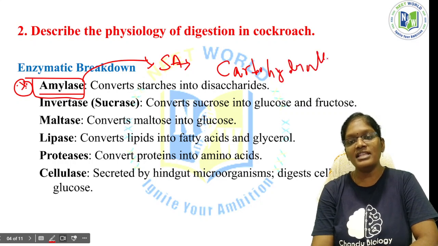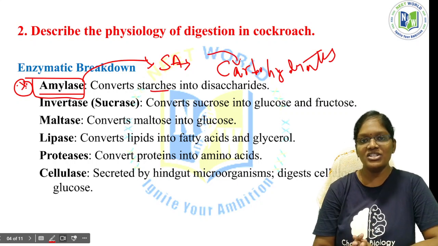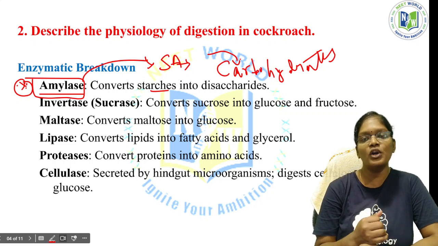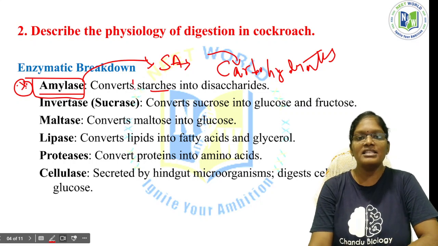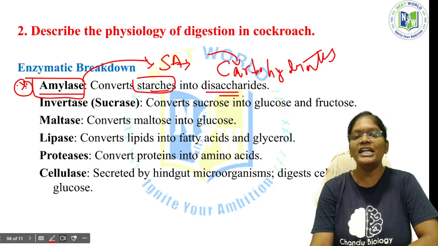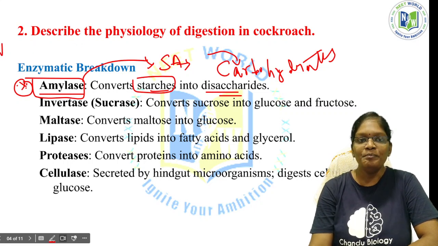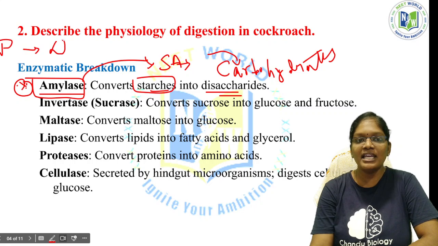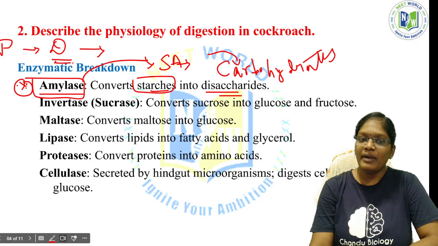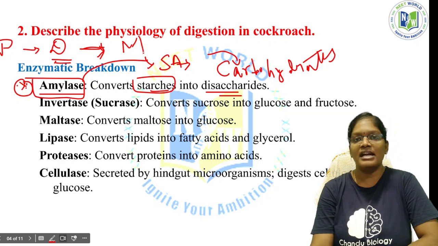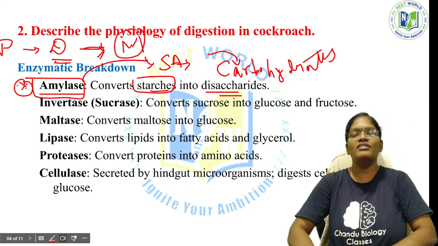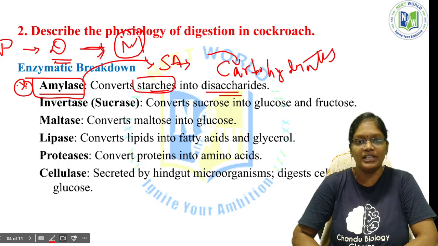Okay, so starch is a polysaccharide, that is, a carbohydrate. What is meant by digestion? It means the breaking down of complex molecules into simpler molecules. Here amylase is converting the polysaccharide starch into disaccharides. Digestion does not stop at this conversion. After that, the disaccharides are converted into monosaccharides. Only when the polysaccharides are converted into monosaccharides is the digestion complete.